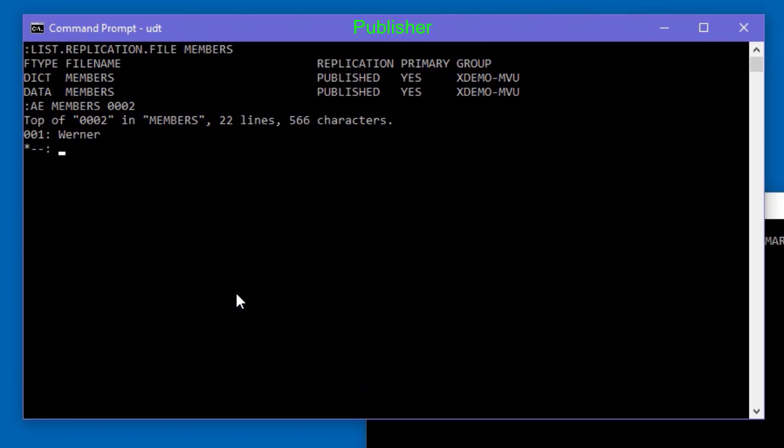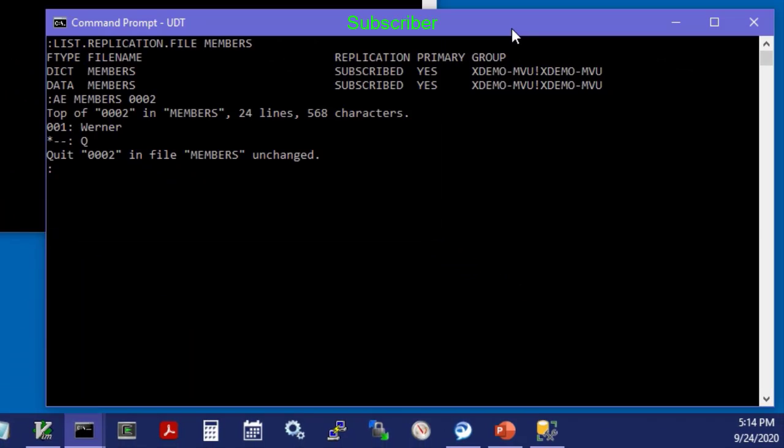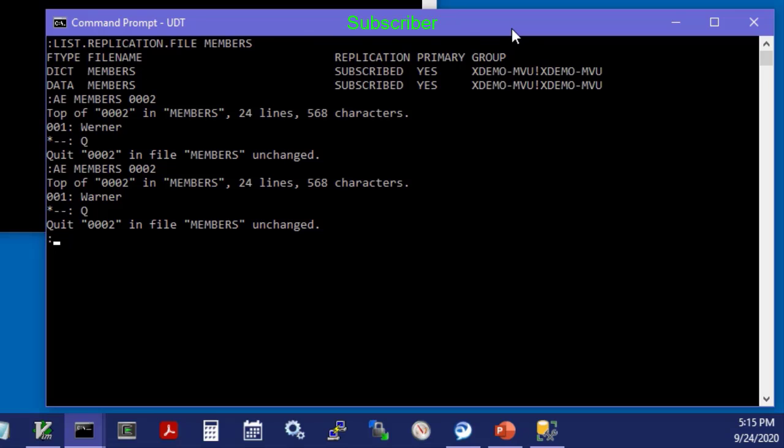Now say we want to change that, instead of Werner, we want it to be Warner. I'll go ahead and file that on the publisher. And now we'll go ahead and check it on the subscriber. And there we see it was changed to Warner.